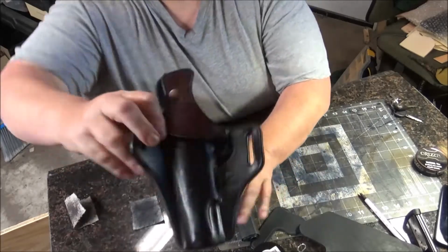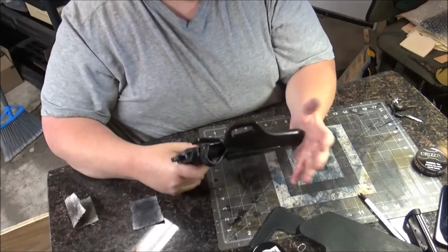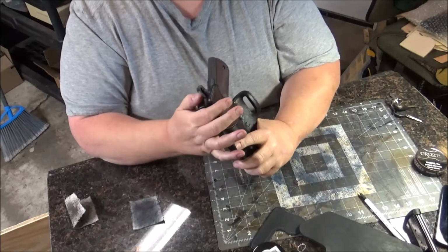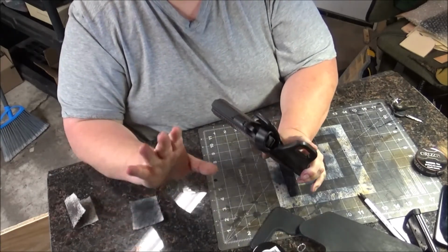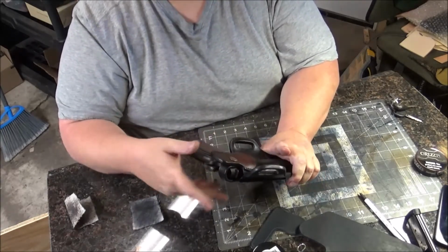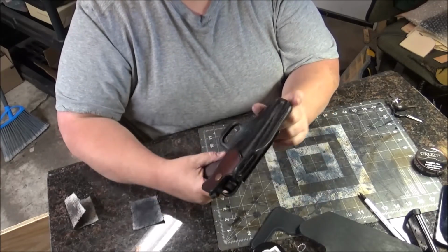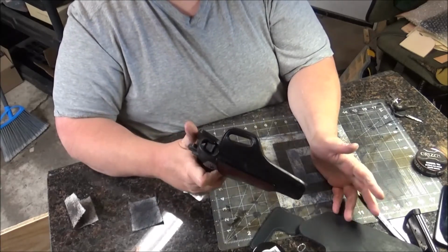I did get the maker's mark. I think I showed you that yesterday. Got that on there. So the gun pops in there. The strap falls into the right spot. Snap it. It's breaking in now, so everything's starting to work. I sat and played with it a few times the other day, just to make sure that it was going to work. Got a nice sight channel, so everything's working good.